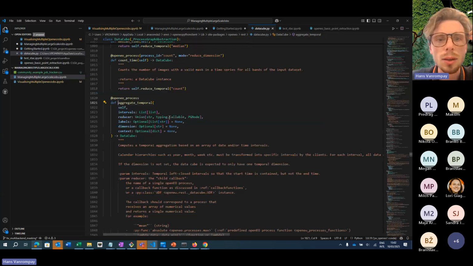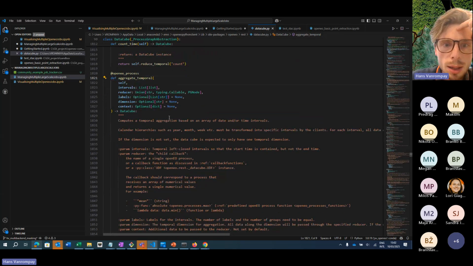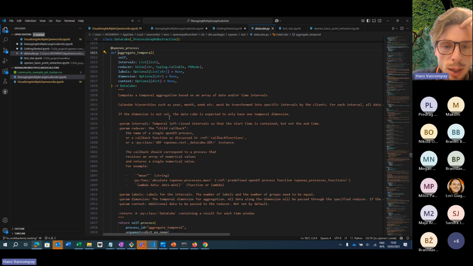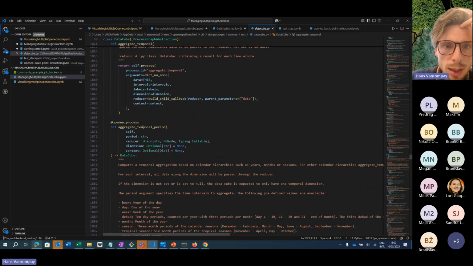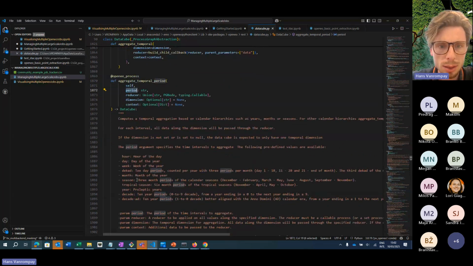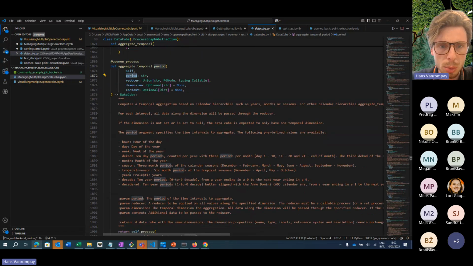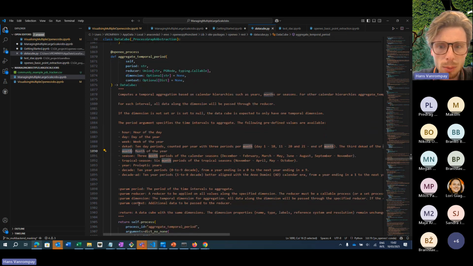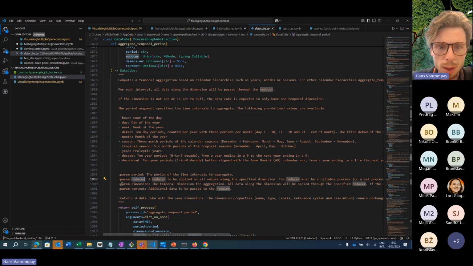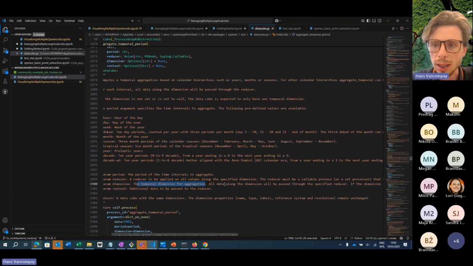I can again take a look at the open source code and try to read in this information on how it works. Calculate temporal period is one I want to use. I can give a period. These are the periods which are supported: decade, year, tropical season, month. So I know I want to use month. And then we also have a reducer. I see for the parameter dimension that the temporal dimension will be used for aggregation.